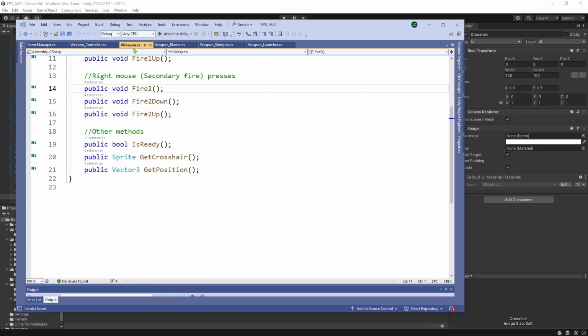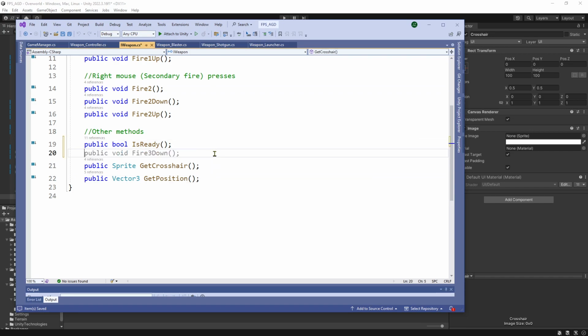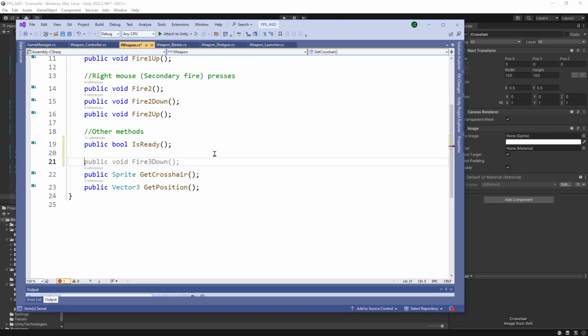So we want to pull up iWeapon and begin to add a bunch here. So isReady is one, and then this is going to be the category for UI things.